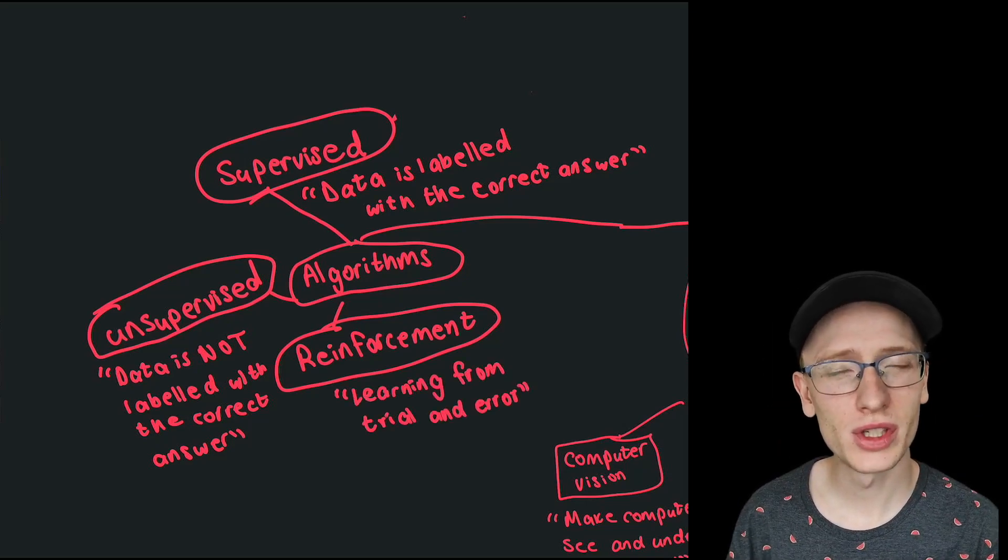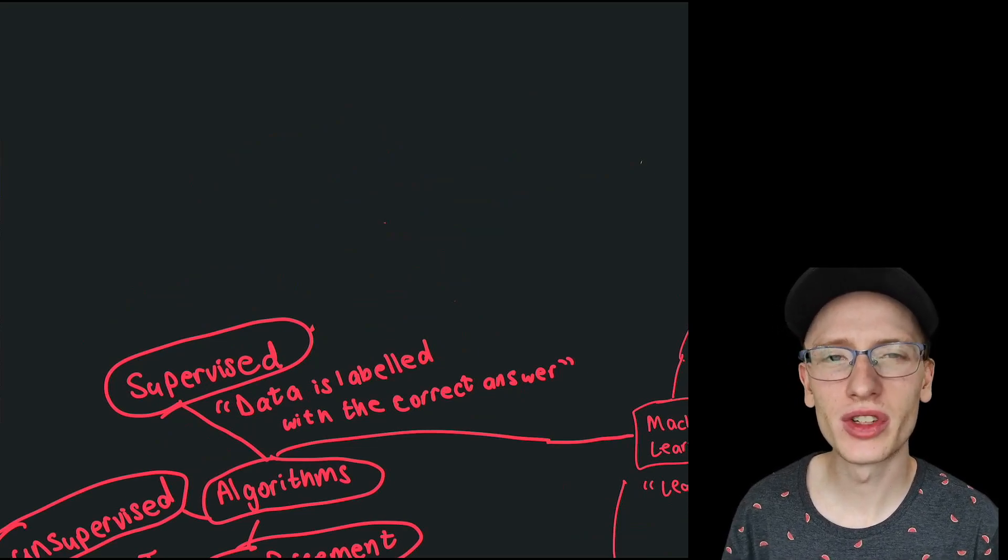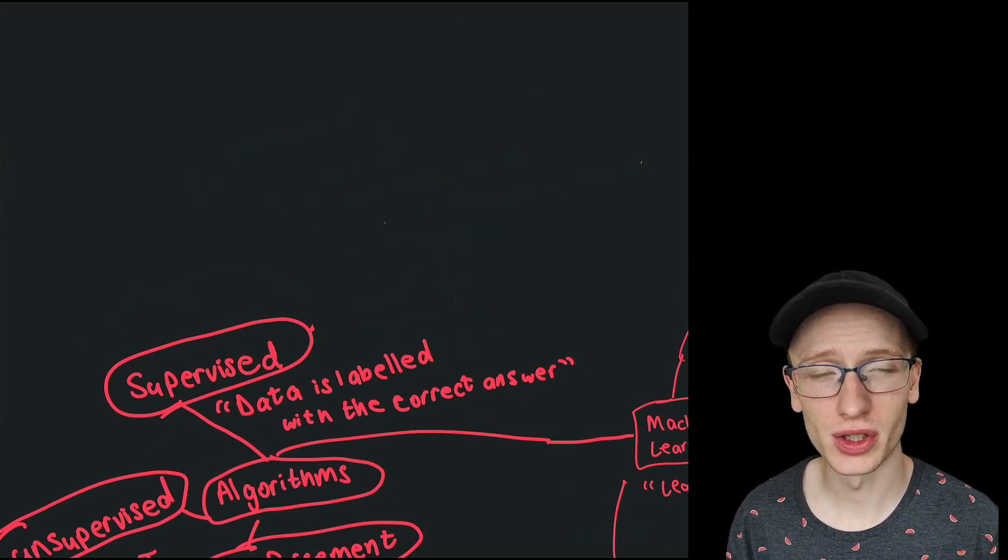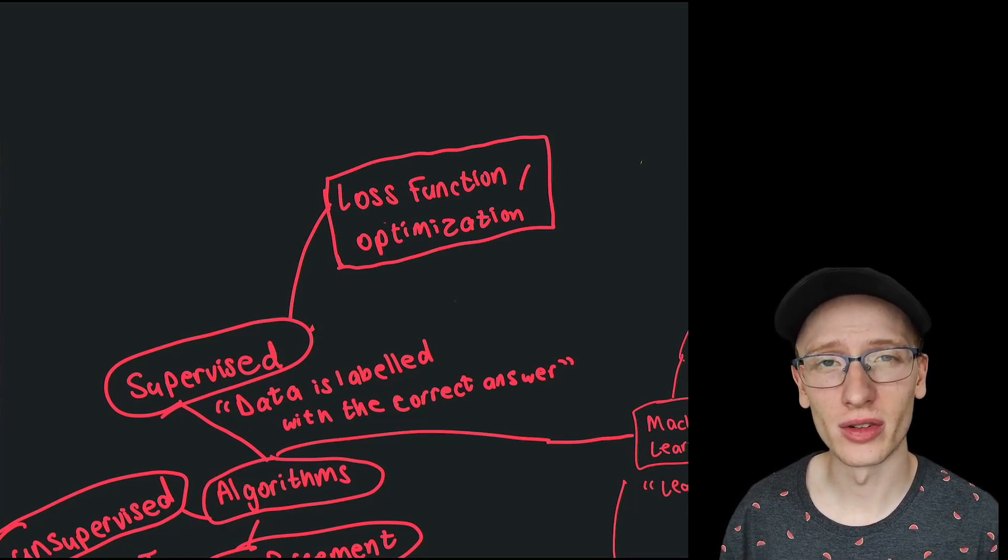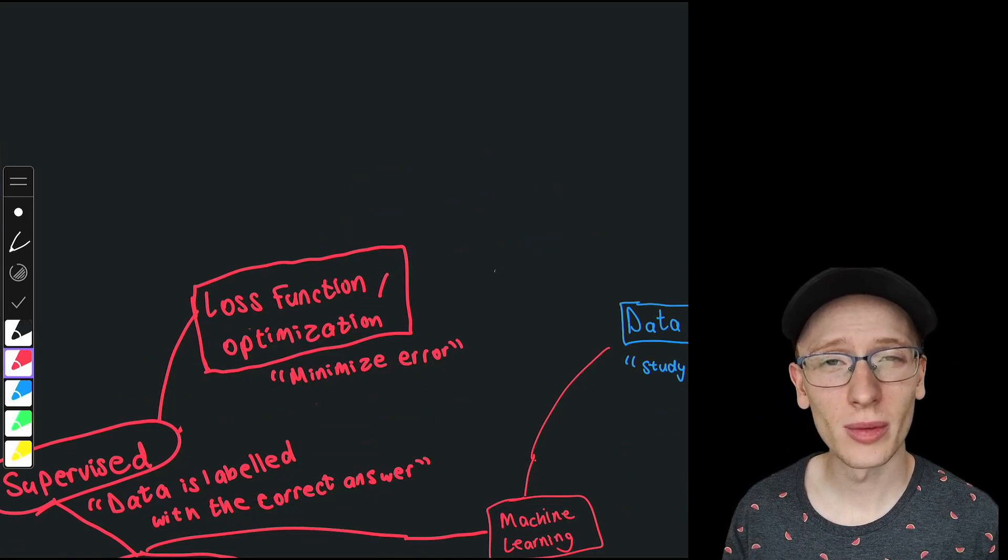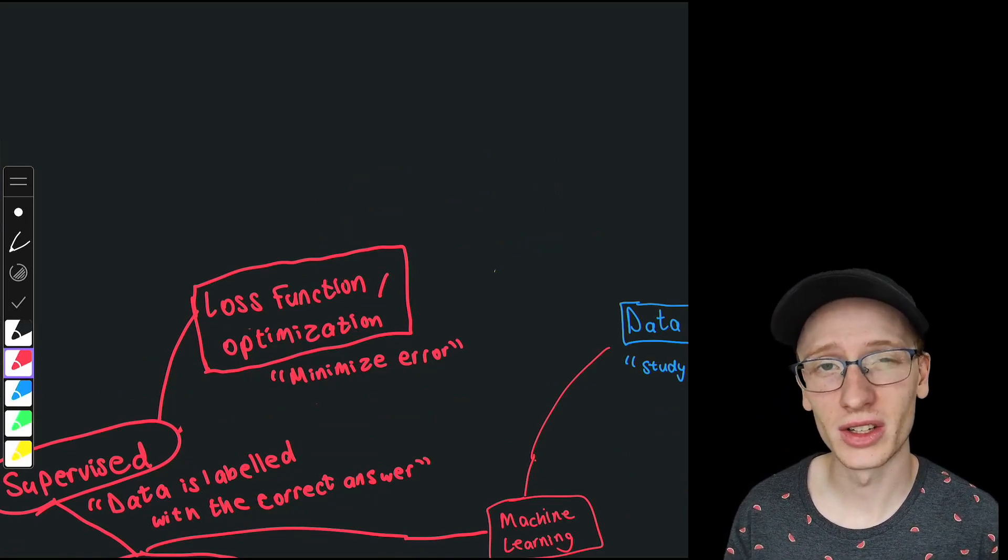Probably the most common use of machine learning is supervised learning itself. For supervised learning to work, we generally try to minimize some sort of loss function. And so what that means is we want to try and minimize the error of our model. The most common optimization algorithm we use is something called gradient descent and variations of it.